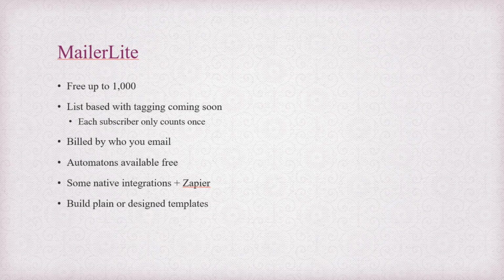They're also supposed to be having tagging coming soon, which, if you know what tagging is, then you're like, yes! But basically, tagging is how you would be able to segment your list into, oh, this person is interested in attending my webinar, or this person would like to buy this thing, or this person already bought this thing. So you can divide your list up, and that way you're not sending sales emails to people who aren't interested in your products at all.